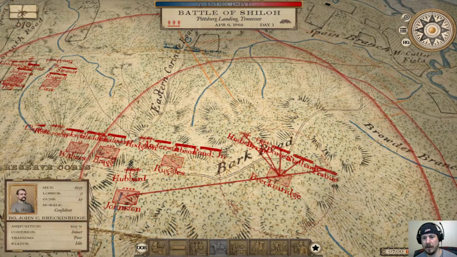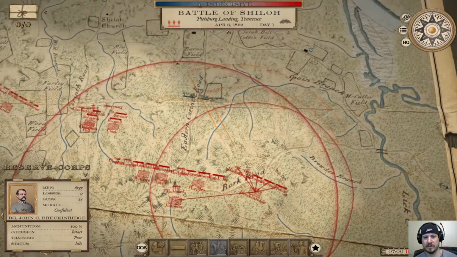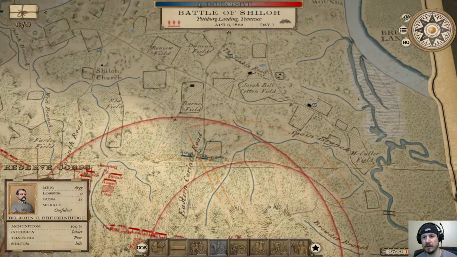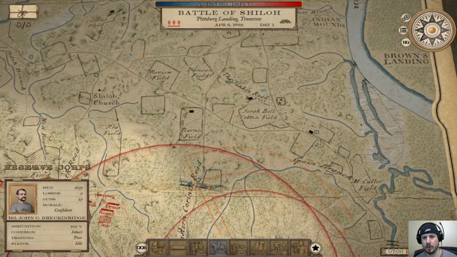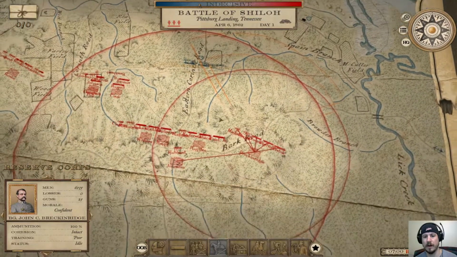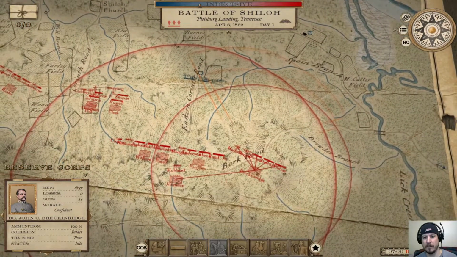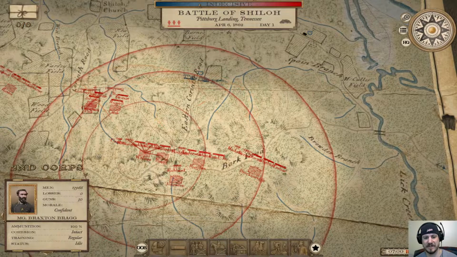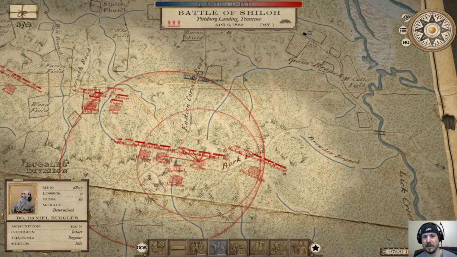So if we are going to follow more of the historical path and hit the Union left, which would be along the Spain branch tributary here, and try to drive through towards the sunken road, I'll probably issue orders by division to start, and that way the whole division will move their brigades into position.